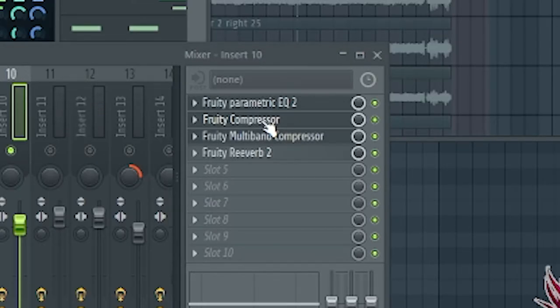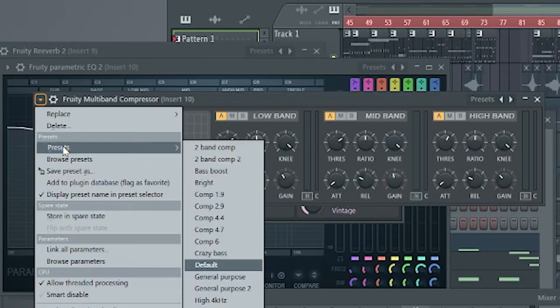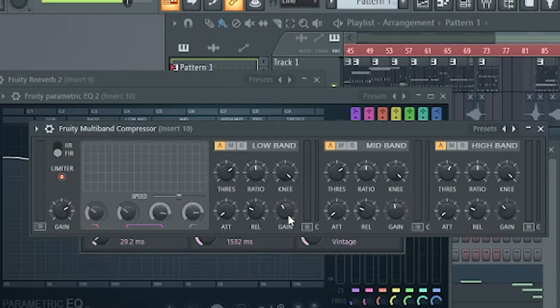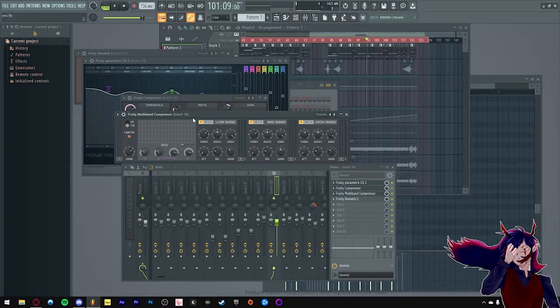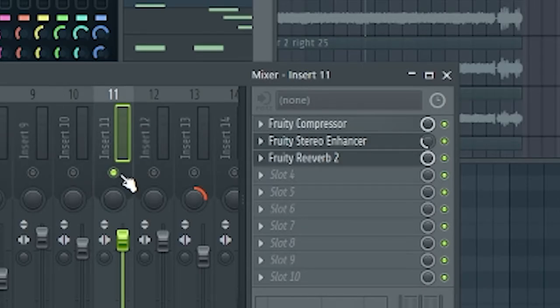And then same thing here: compressor, Vintage preset, multiband compressor. This is where I usually use comp 4.7 for my stuff, and I adjust the low, mid, and highs in these knobs, just the gains, and that's basically all I use. I know I need to learn a lot more about this compressor, but it works for me. Next we have the snare.